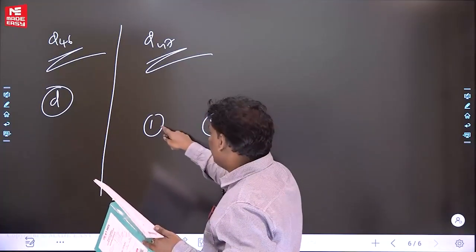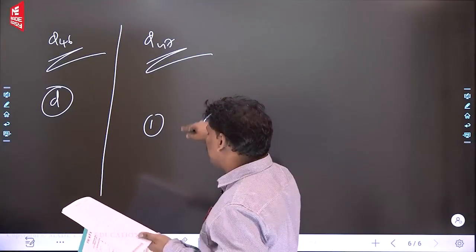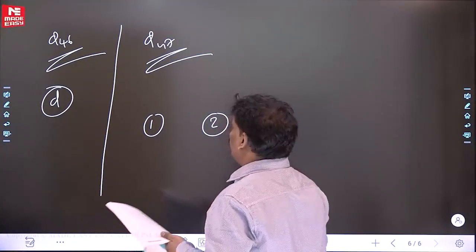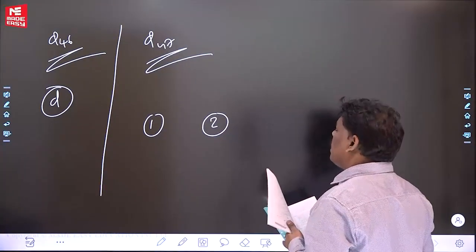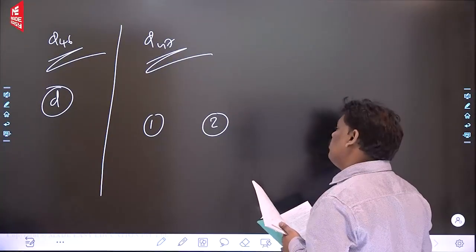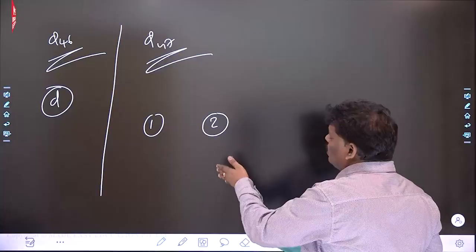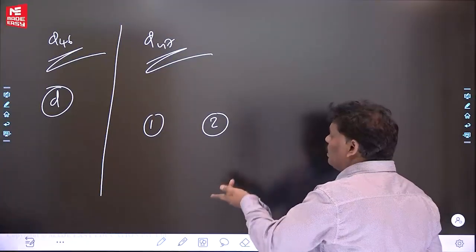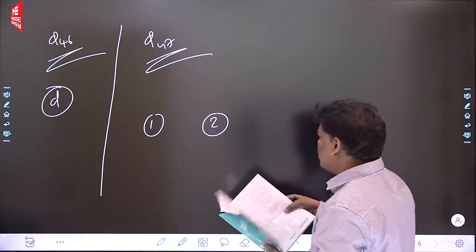So one length paths you cover 1 to 2, 2 length paths also you cover, 3 length paths also will cover, among all of them minimum. To go from 1 to 2, find a path P such that the path should contain maximum 3 edges, and one more, it should be minimum weight. Right? Let's try. What is the answer?